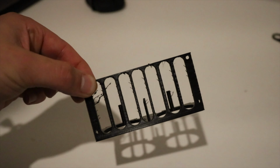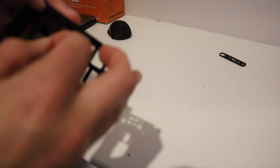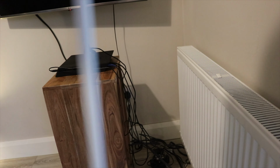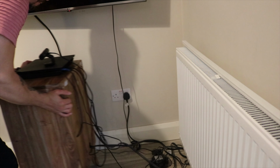You can see up there in the top right corner, there's a little keyring that I like, a name tag keyring that I like to print for friends and family, and again, just to practice.